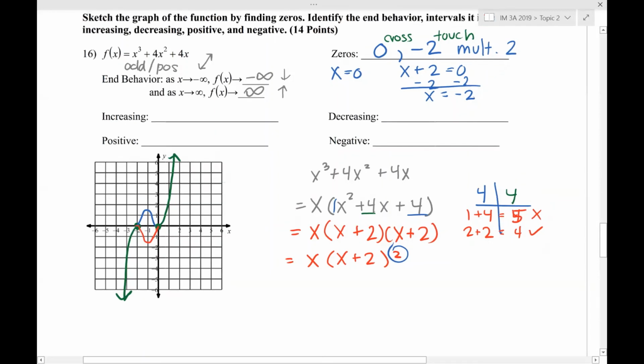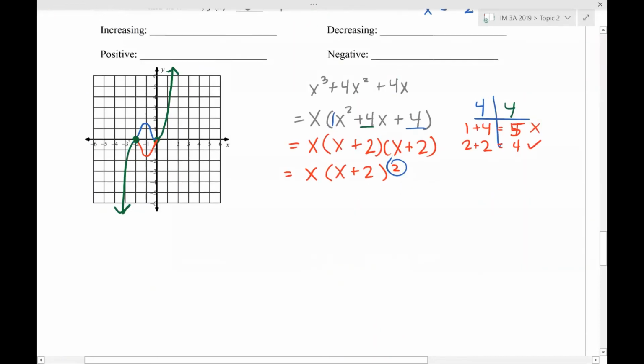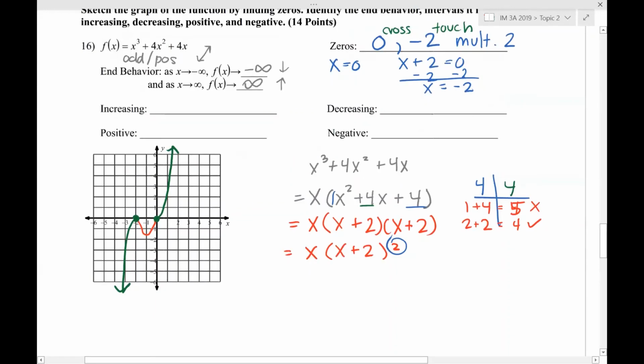What tells me which one is correct is the cross and touch. It's crossing at 0. So if I look at 0, that's the red portion, right? The red portion is crossing at 0 and then touching at negative 2. That means that this blue one, I'm going to erase it because that's not the correct graph. So you can always draw both in when it looks like this and check which one's meeting the requirements that the zeros state.